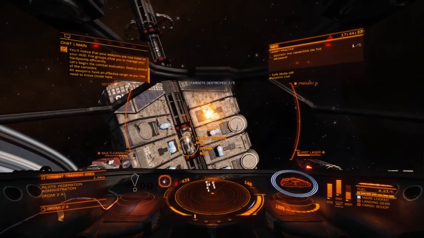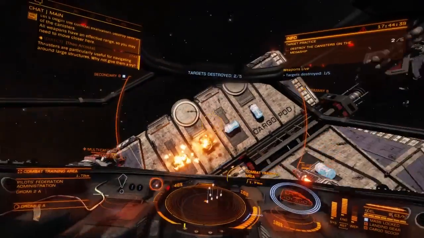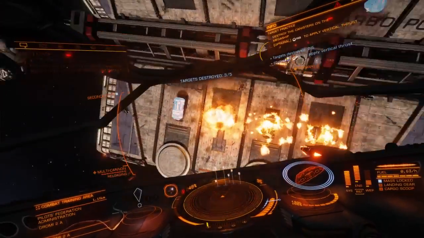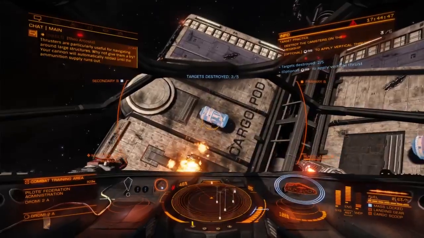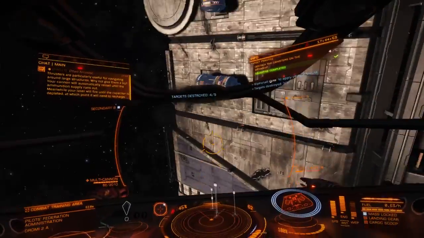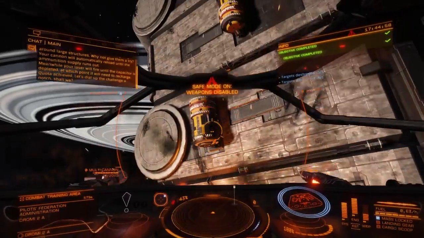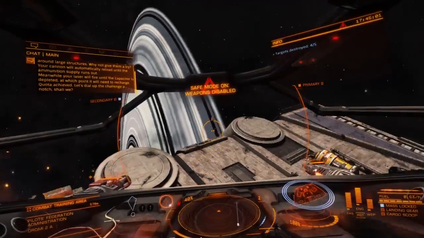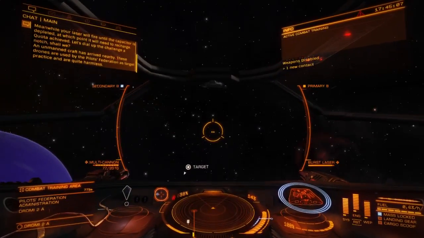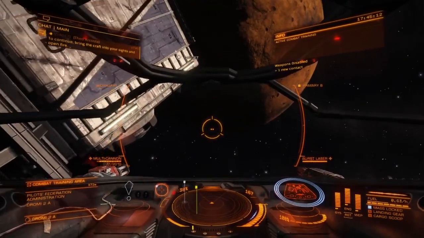Closer, so weapons are fast enough. So you may need to move closer here. Thrusters are particularly useful for navigating around large structures. Why not give them a try? Your cannon will automatically reload until the ammunition supply runs out. Meanwhile, your laser will fire until the capacitor is depleted, at which point it will need to recharge. Let's dial up the challenge a notch, shall we? Non-compliant aggressive opponent. These drones are used by the Pilots Federation as target practice, and they're quite harmless. To continue, bring the craft into your sights and open fire.